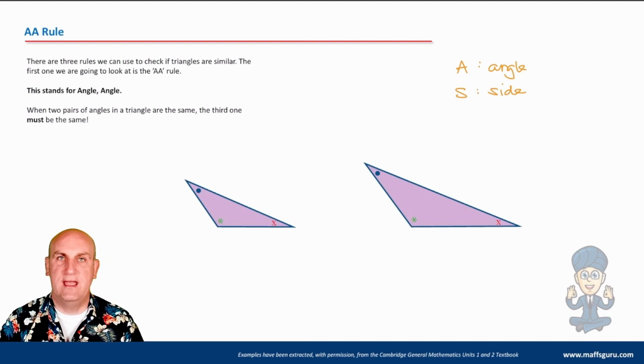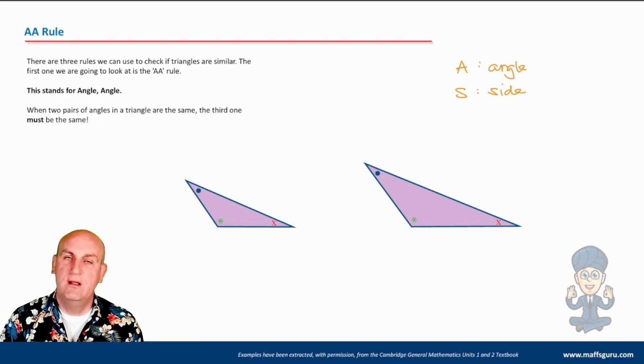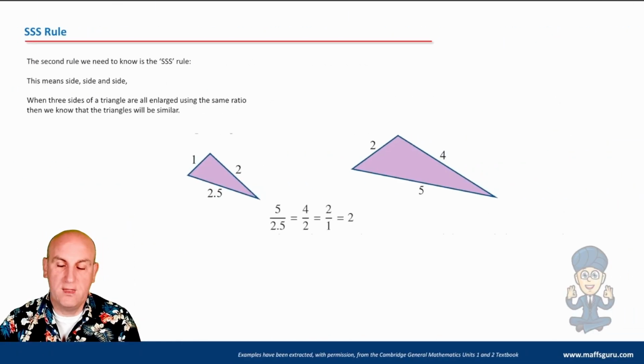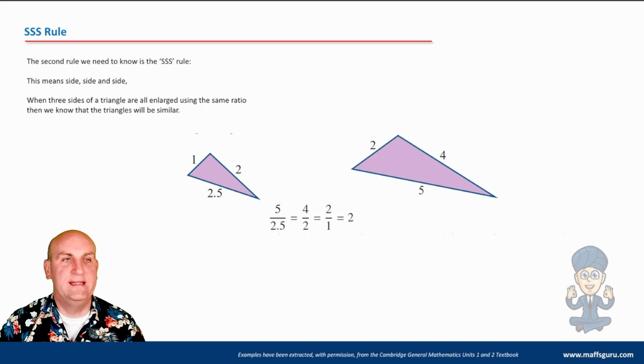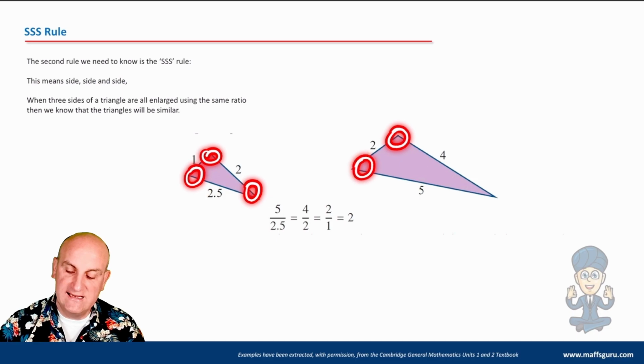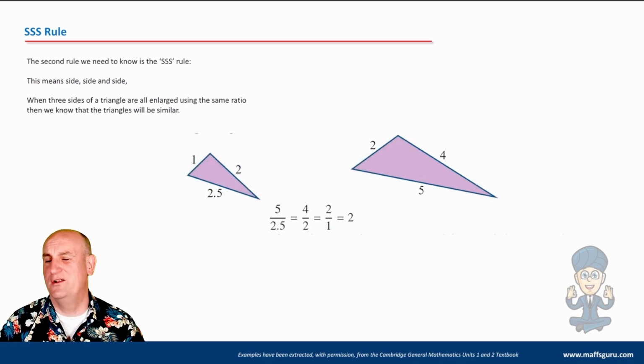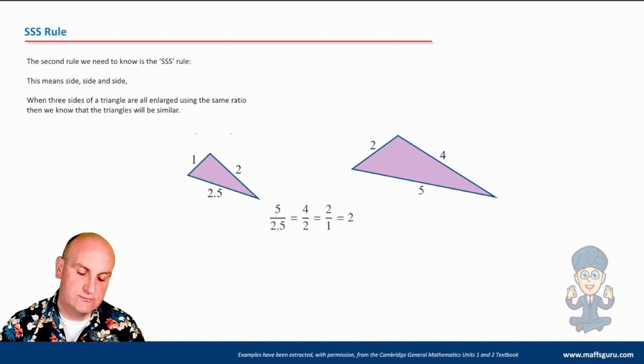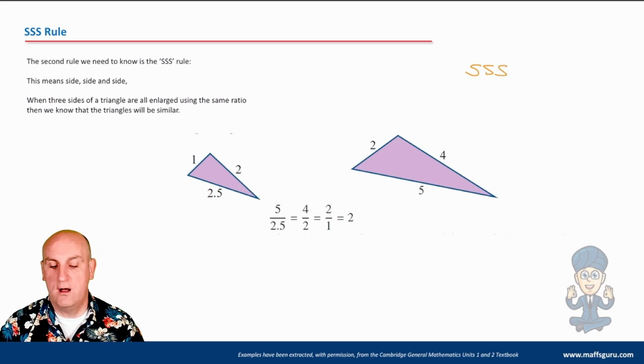We look inside, they've given me some angles, they go, hey, 2 of the angles are the same, the triangles must be similar. Then we get to the SSS rule. I wonder what SSS means. Yes, sides. So S stands for ratio of the sides. Now what you notice here is they've not given me any angles inside this. And whilst in a later chapter we could work all the angles out, seems like a lot of hard work. Yes, absolutely. So in this situation, the SSS rule is we check that the ratios of all 3 sides are the same.